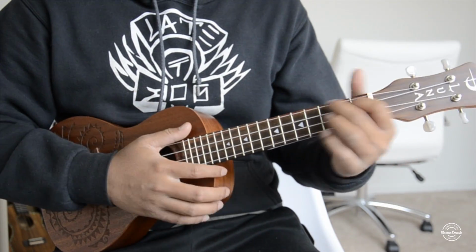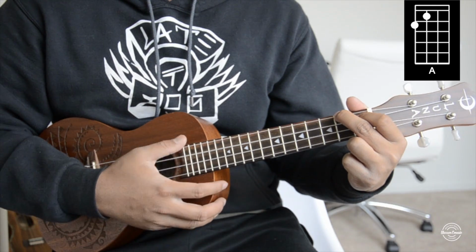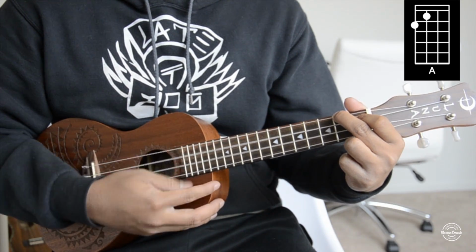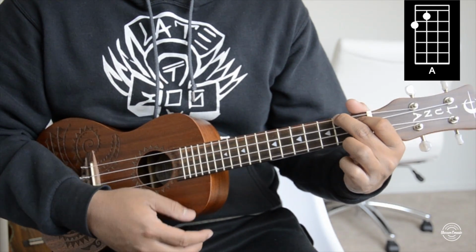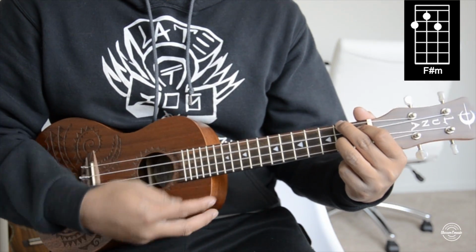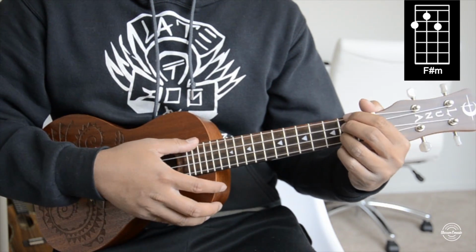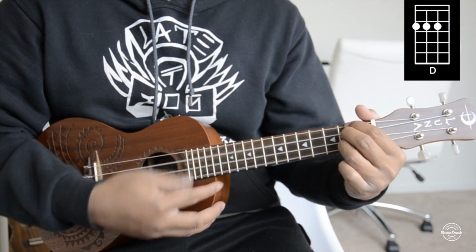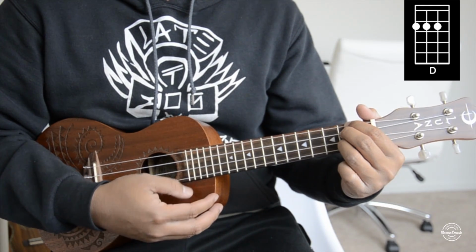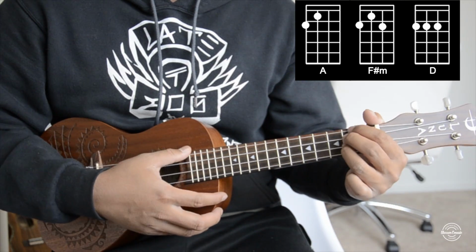Alright, so with the chords, there's only 3 chords for this. First chord is going to be an A, then an F sharp minor, pretty easy to do, and the next chord is going to be a D. Okay, so A, F sharp minor, and D.